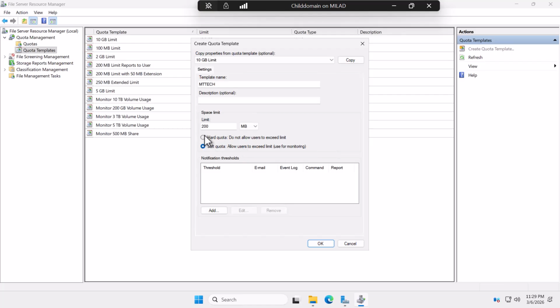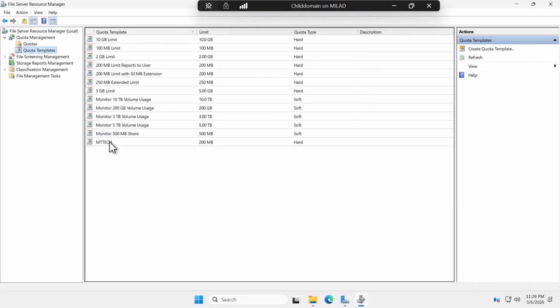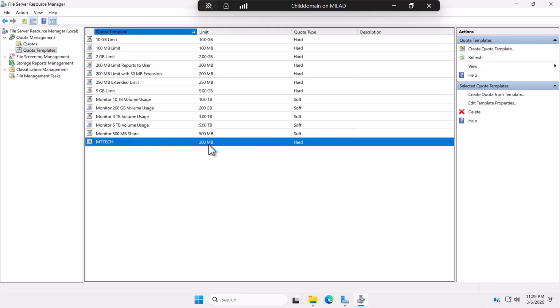But if you want to have an exact space for the user, then the hard quota is important to be applied. So then, okay. So here we have the empty tech with the 200 MBs of limit.